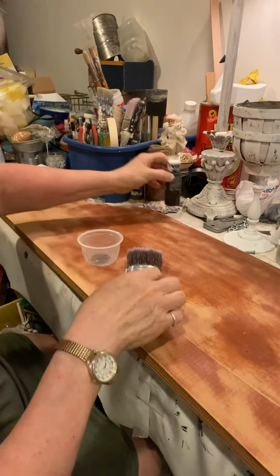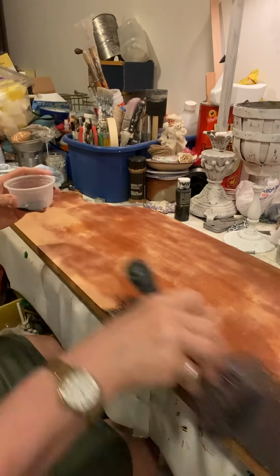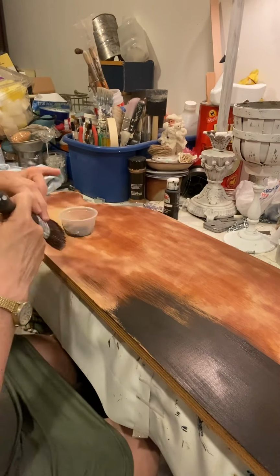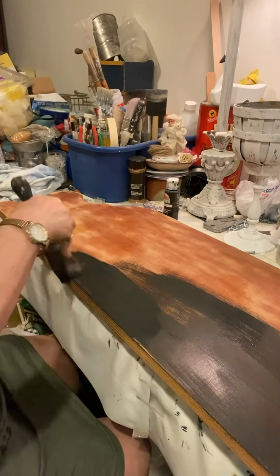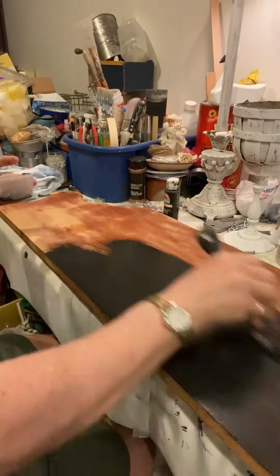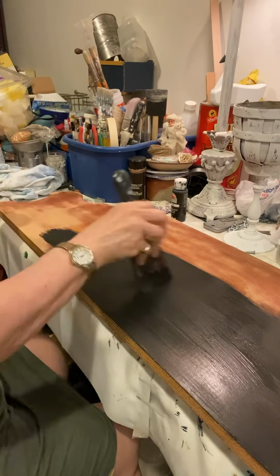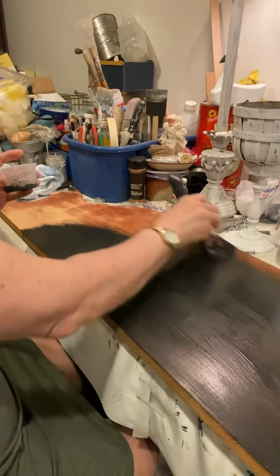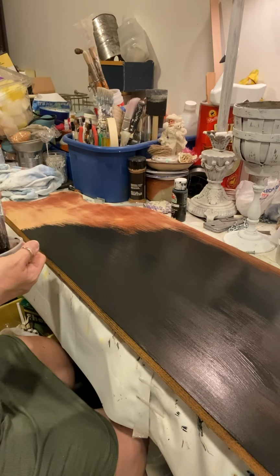And so then I took some black paint, and this is actually the Color Place, that's Walmart's brand, in black onyx. I just use these little bottles and I refill them because it makes it easier to paint rather than having to haul out this big gallon of paint every time I want to paint something black. So I'm giving it a coat of black, and this is really to prevent the bleed through from coming through. If it's going to bleed through at all, you're not going to see it through the black paint. So that was the method to my madness.